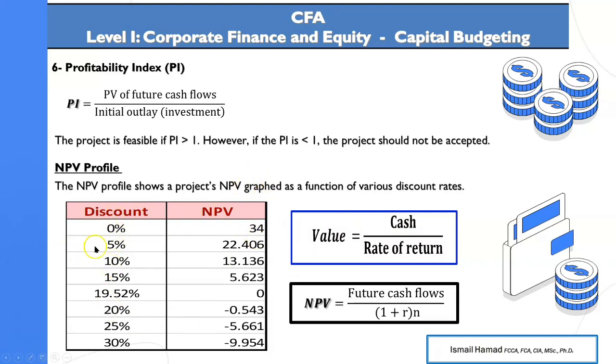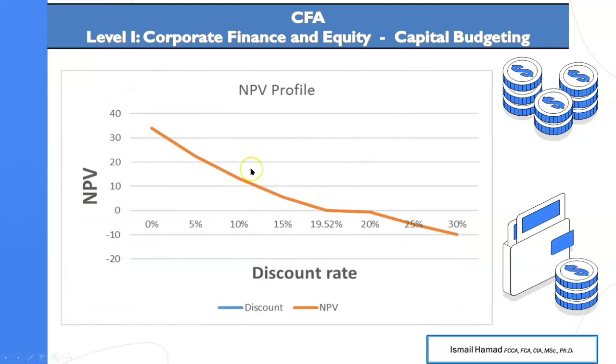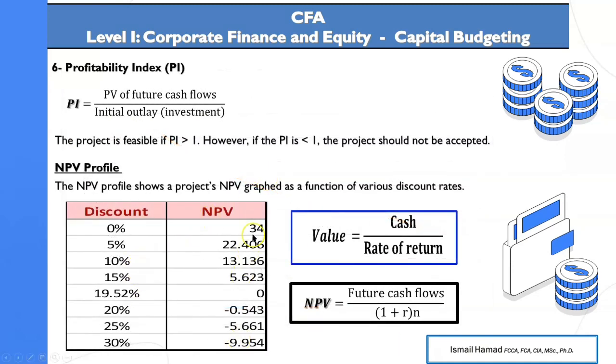Now we are going to show these figures as a graph. The discount factor will be on the x-axis and the net present value will be on the y-axis. Let us see it and see what profile we'll have. Here we have a very low discount factor, 0. We will have a very high net present value. This is the net present value, 34. If you remember from the previous slide, it was 34.